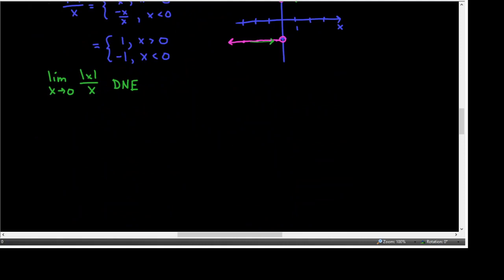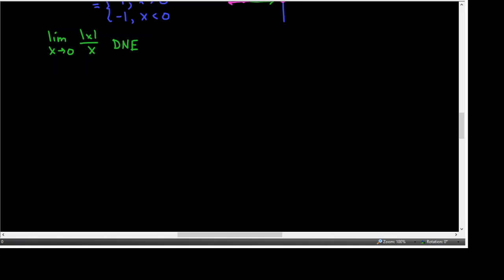If the left and right sides approach different numbers, the limit doesn't exist. If it does approach the same thing from both sides — like the earlier example that approaches 2 from both the left and right side — that's why we could say that limit was 2. There is a very formal way of expressing this. Basically, if you get arbitrarily close to c — in this case 0 — from both sides, and those arbitrary selections (we call delta, the lowercase Greek letter δ, any small positive number) give the same limiting value, then the limit exists.